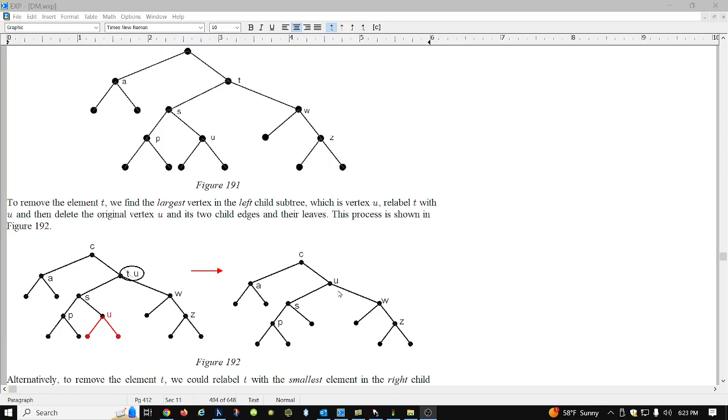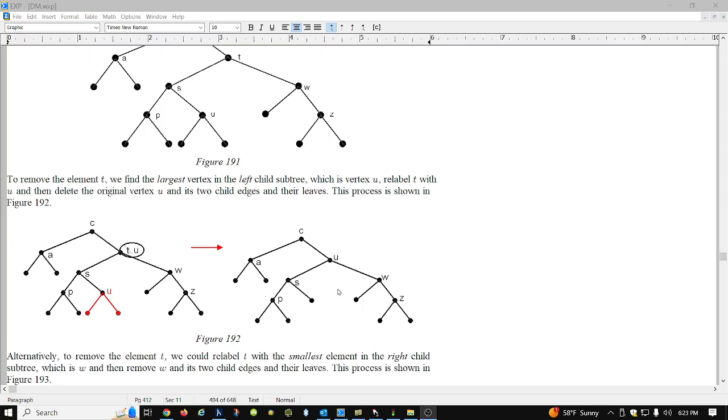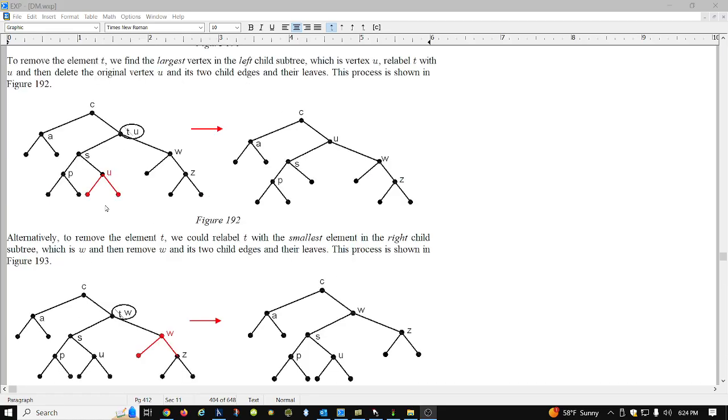And you should spend a moment convincing yourself that this is still a binary search tree. We haven't screwed up the alphabetical ordering or the tree ordering. Okay. That's why we had to pick the largest vertex, the largest label in the subtree, and not the smallest one. We can't move P up here because that's going to louse things up, because then S is below P, but it's to the right. It's to the left, and that's no good.